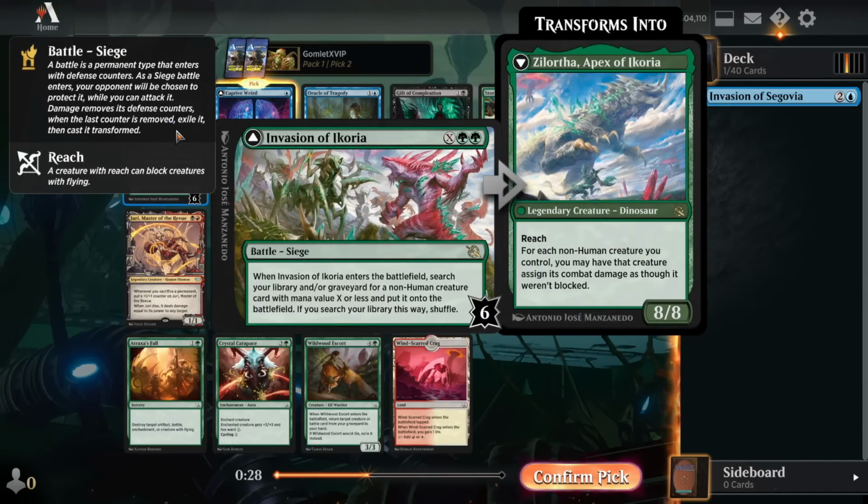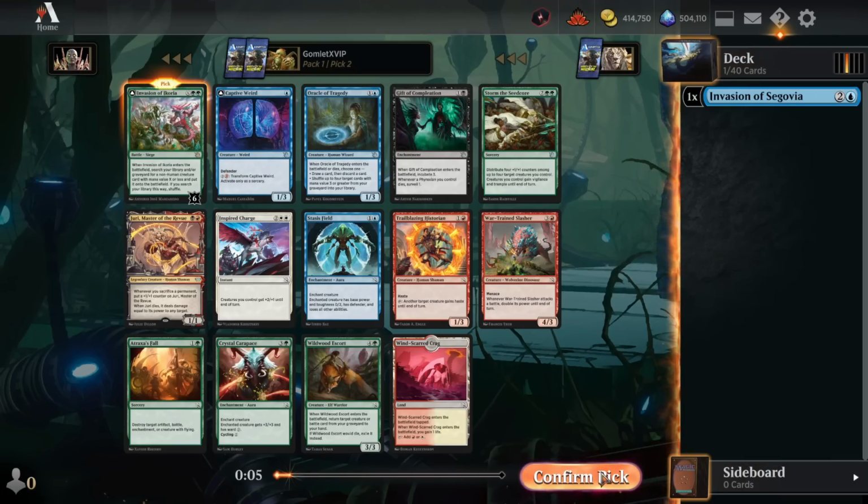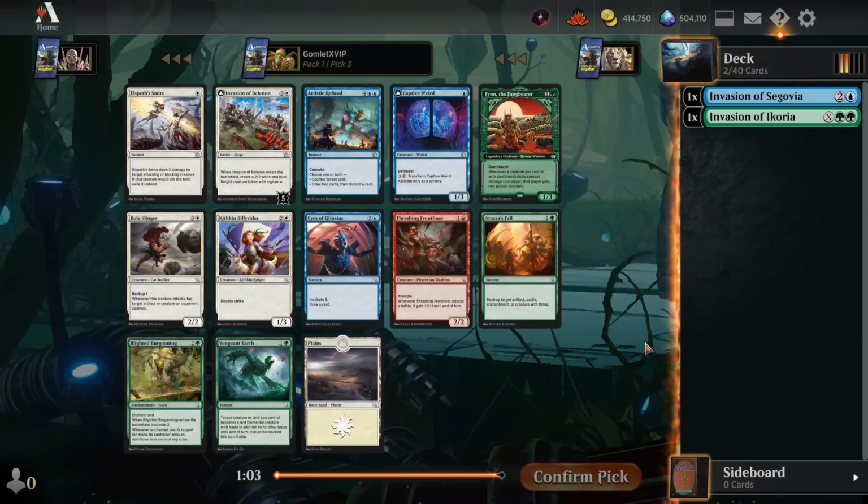Invasion of Ikoria does seem pretty good as well, though, for maybe a blue-green battle kind of deck, but this is kind of slow. So for double green and X, you search your library for any creature with mana value X or less. It has to be a non-human, but still, any creature you want, really good late game. And if you can beat this battle, you're going to get a massive 8/8 Solorthus, so this might be fun enough. You know what? Let's go with 2 invasions to start it off. 2 battles. Invasion of Segovia and Invasion of Ikoria will get us started this draft.